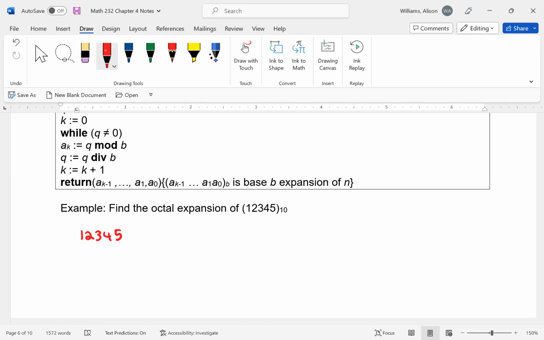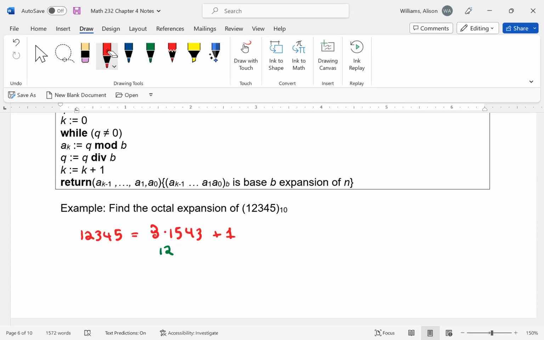I got 1,543.125. So that means that 8 goes into this number 1,543 times. So if I do 8 times 1,543, that gives me 12,344. So here, I'm just going to write this below, but I'm going to erase this in just a second. And if I subtract that number from the number I'm working with, that is a remainder of 1.